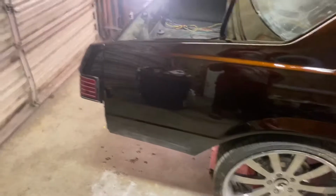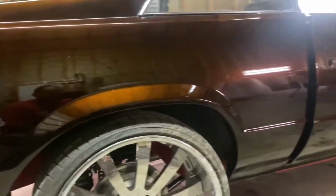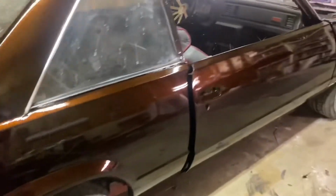YouTube? Started doing a little update on the Brown Recluse. Resprayed the entire car. It was, you know, stripes. So, sprayed the entire car back over. Seems to be all even now, because it's a very, very heavy metallic. So now it seems to be a lot more even.